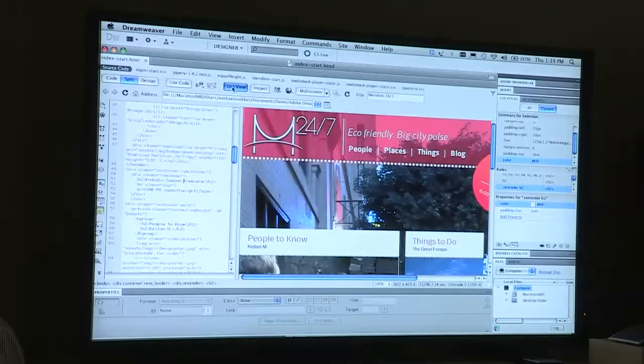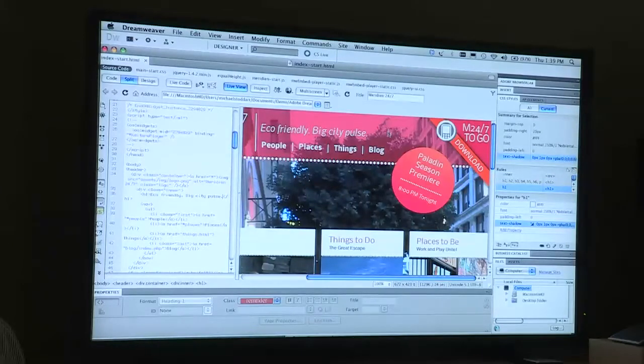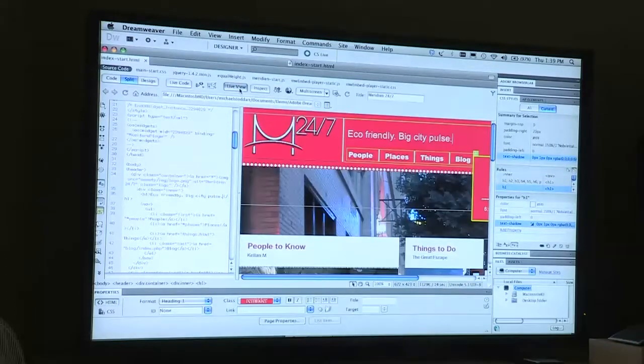I'll turn on live view, and you'll see that here are some of the new features of HTML5. This is not a graphic. Okay, it's rotated live text with border radius. Over here we have transparency. Again, these are not graphics, it's still live text, and the ability to have these sort of HTML5 characteristics without having to go out to a graphic editing tool is one of the reasons why people are interested in HTML5. So what does Dreamweaver bring to enable us to do that?